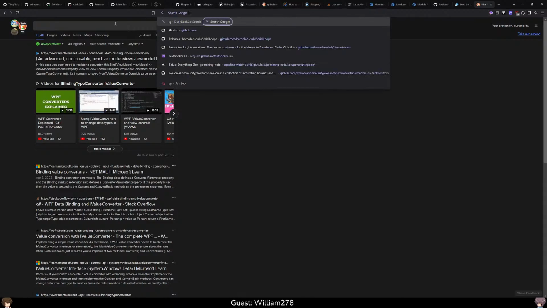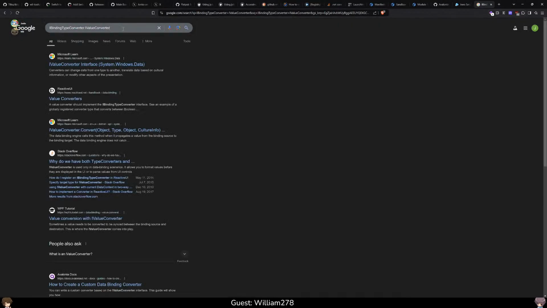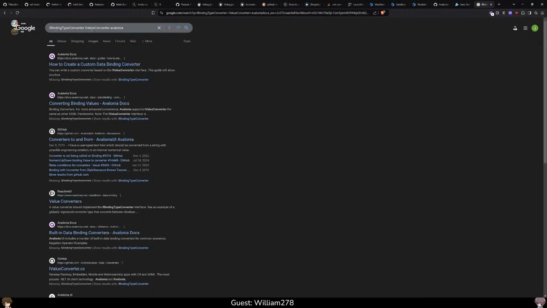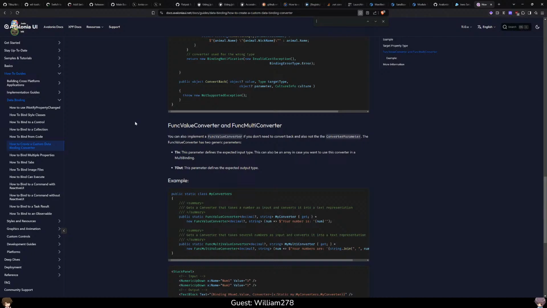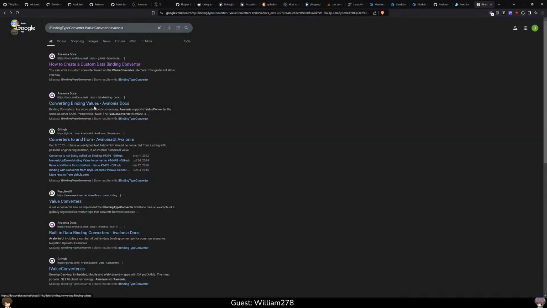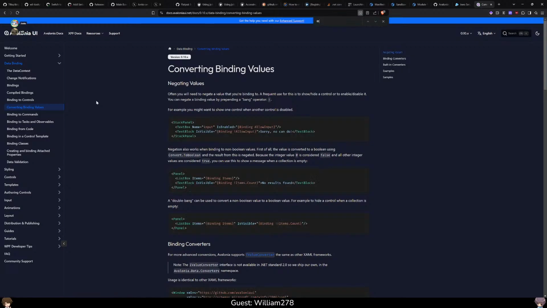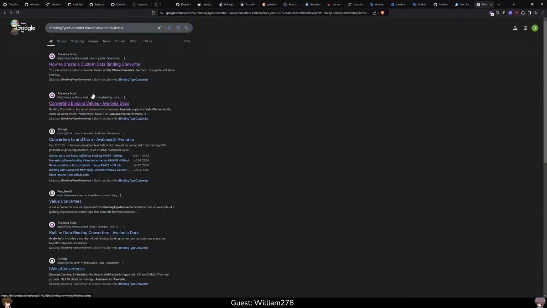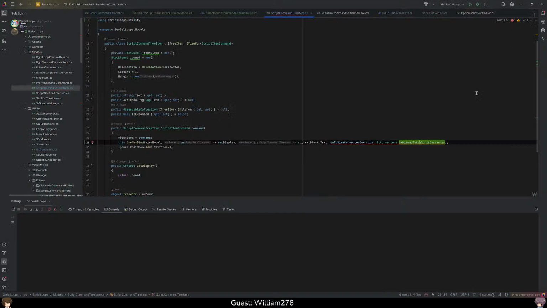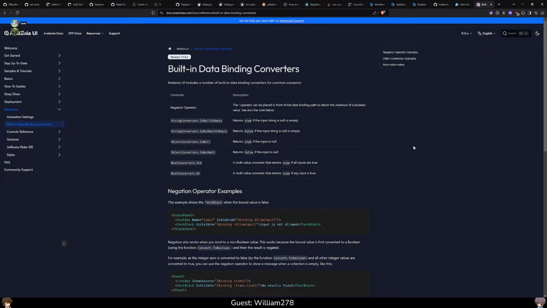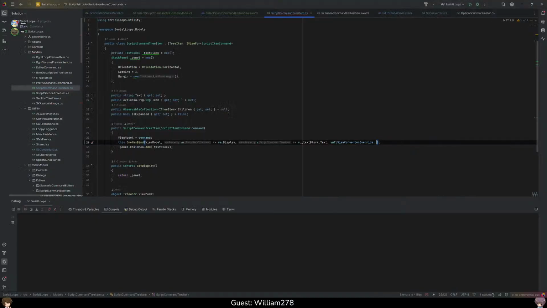Yeah, okay. It's time to use Google. Avalonia. It's strange to me that the bind command takes a different object from the XAML. Yeah. Converting binding values, IBinding. Okay. IBinding type converter, Avalonia. I don't know why it needs an IBinding type converter. IBinding. Oh, is it looking for built-in? Are the built-ins different? ReactiveUI is what it's looking for. Oh, it's a ReactiveUI object, not an Avalonia one. That would be it. That would be it.